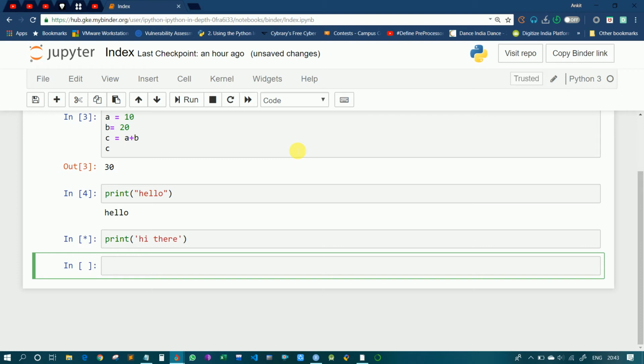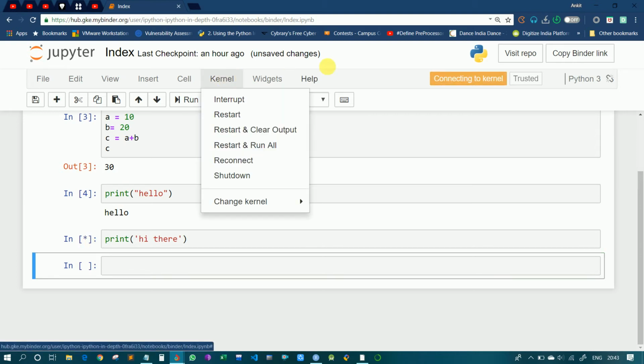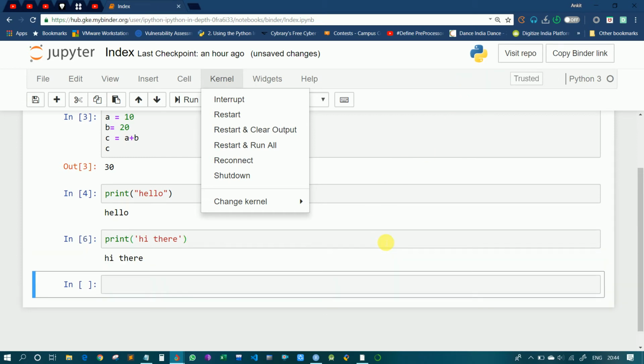Okay, this code is taking a little bit of time. At times you may encounter problems like this, where the code is getting executed but the kernel has stopped working, so it will show a star for a while. It may take time, or if it takes too long, just go to the kernel. Here you can see it's connecting to the kernel. This may happen due to a bad internet connection or anything. Okay, so our kernel is ready, so we may expect the output really soon. Here it is, our output is there.